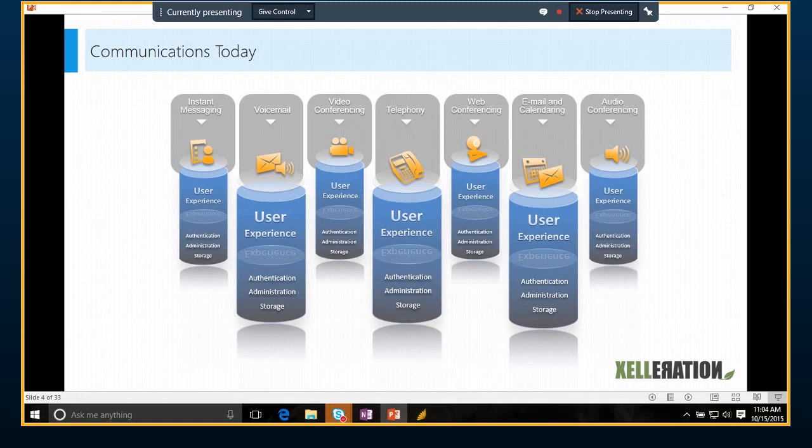But then over the years, we started seeing these other modalities of communication. We started seeing email. Video was there pretty early on. Unified messaging, surprisingly, has been around for a very long time. Then we started seeing some collaboration tools, both on-prem and in the cloud, for customers to do web share content. Meet Me conferencing was right around the corner. And then we really started getting into instant message. And along the way, the telephony piece of this was really always at the core. So as these technologies came in, the first question was always, can we do integration, or does that manufacturer have the capability to integrate to these different applications? And that was our job.